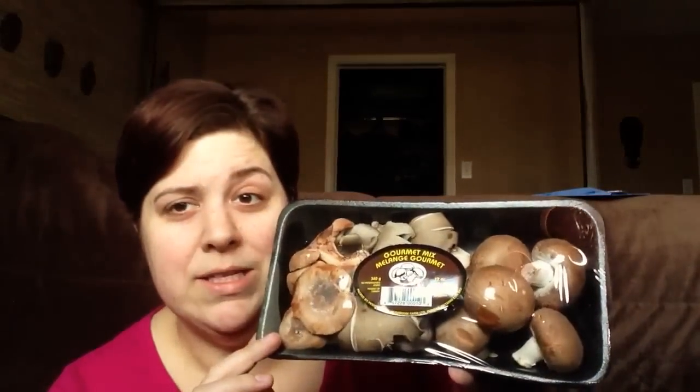I got some mushrooms — I've been on a real mushroom kick. This is a gourmet mixed blend with oyster mushrooms, shiitakes, and more. I never liked mushrooms that much and actually had an intolerance as a kid, but now I love them, especially since surgery. I also bought some strawberries — they're huge and smell amazing. I eat very little fruit, but berries are low carb, so when I do eat fruit I try to stick with berries.